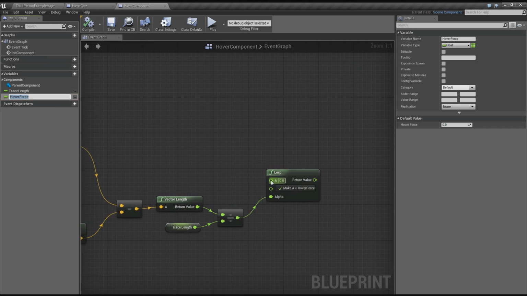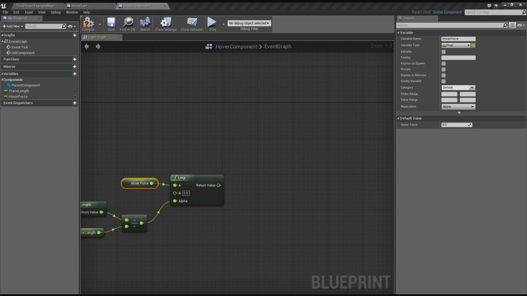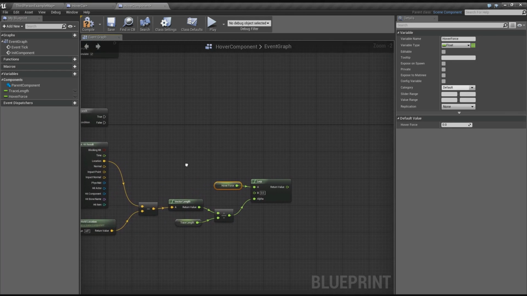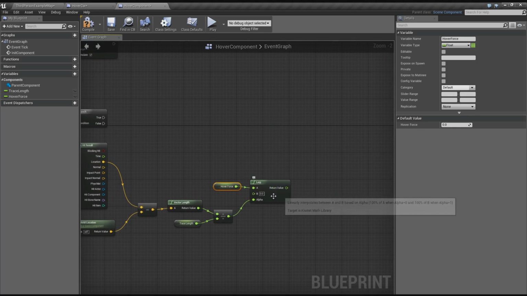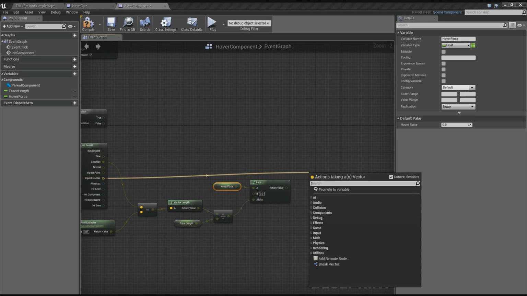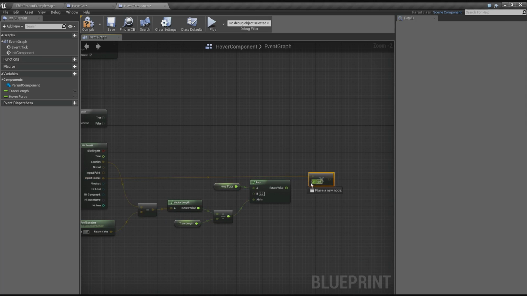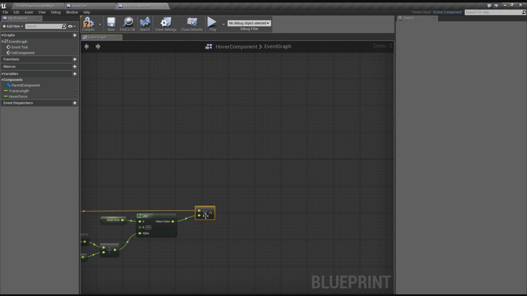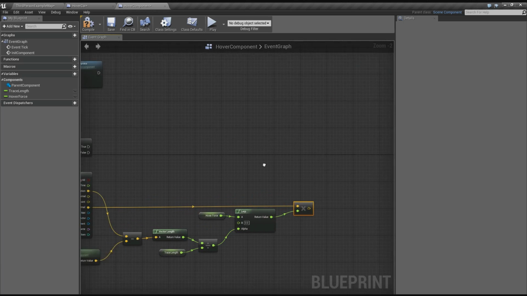So let's add that to A. Now that we've done that, let's multiply the lerp by the impact normal. So multiply by the float. Let's add that to the lerp. And this is going to be our force.